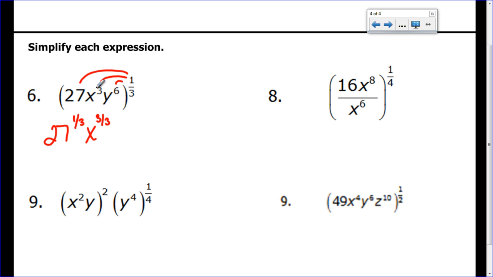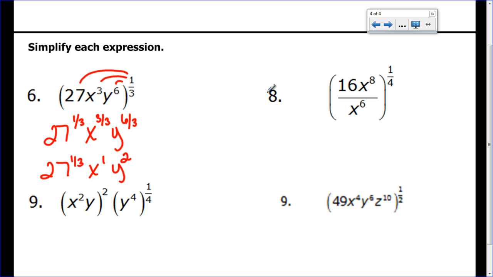thirds power, because when you multiply a whole number times a fraction, you just do 3 times 1 over that denominator. Same with the 6, I do 6 times 1 over 3, so it becomes 6 thirds. And then I'm going to reduce my fractions if I can. So the 27 to the 1/3 power stays, because 1/3 can't be reduced. But 3 over 3 is the same thing as 1, and 6 over 3 is the same thing as 2. So it does simplify down to that. So it's simplified. That's as simple as it gets.